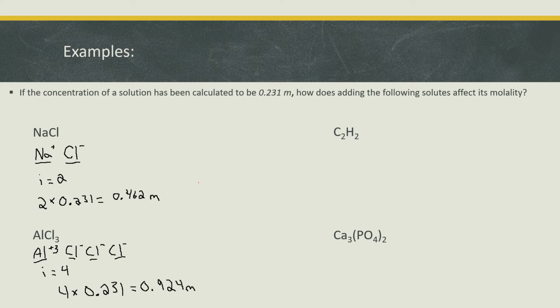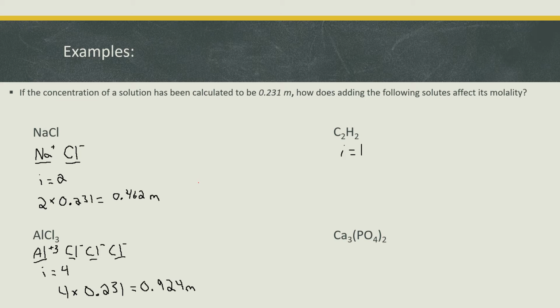All right, let's take a look at this third example here. We have C2H2. The first thing to determine is what kind of compound this is. We have carbon, which we remember can act in either an ionic or a covalent compound. We see that it's also paired with H, hydrogen, so we have a nonmetal and a nonmetal. Whenever we have two nonmetals, we should know that it's a covalent compound, and so it is a non-electrolyte. In this case, we don't dissociate, so our I is simply going to equal 1.